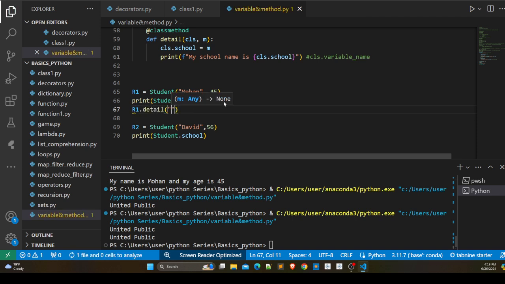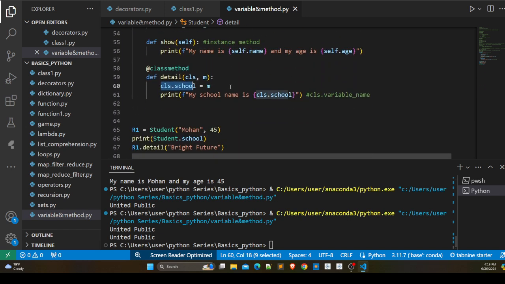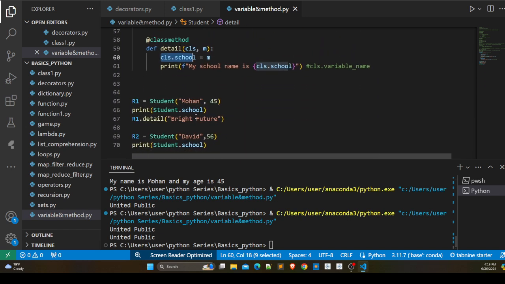So if I say my school name is bright future, it will be passed to this m, and this class variable will be changed to bright future.